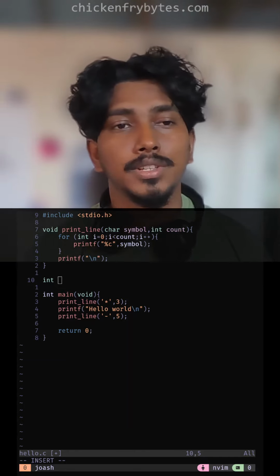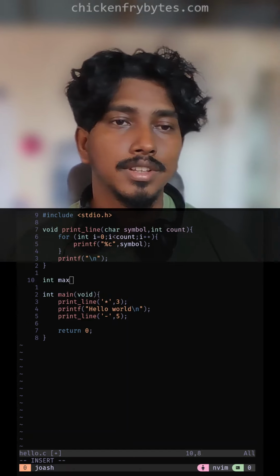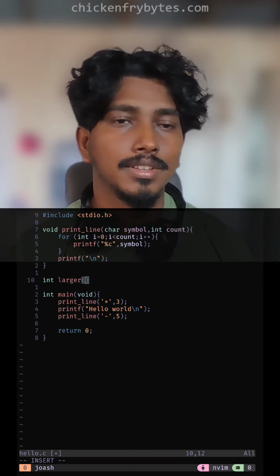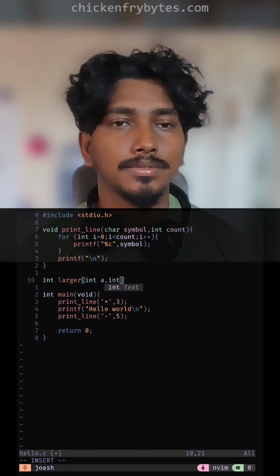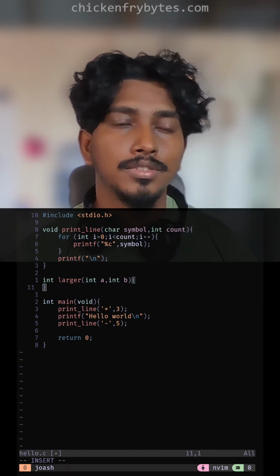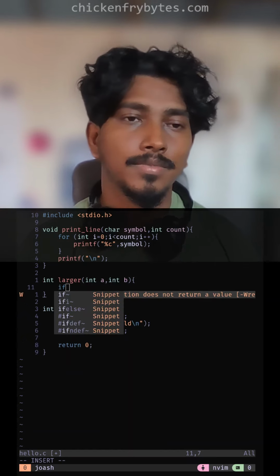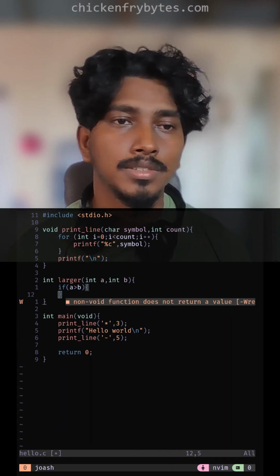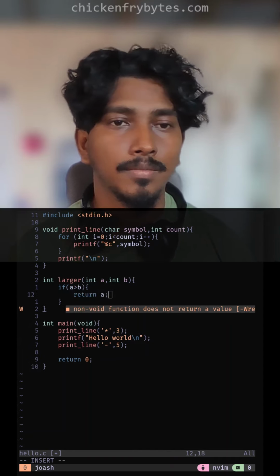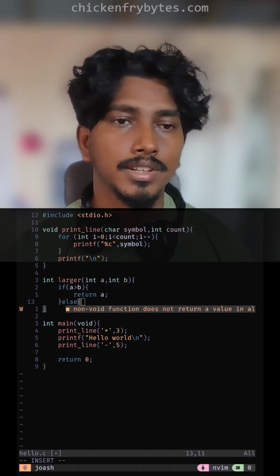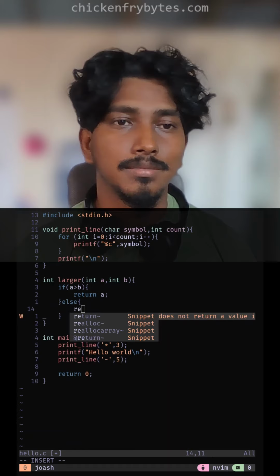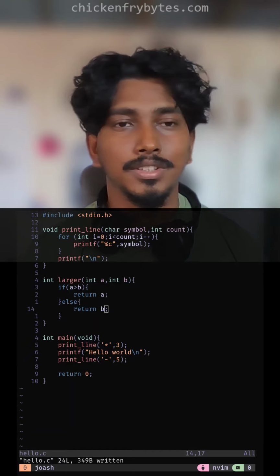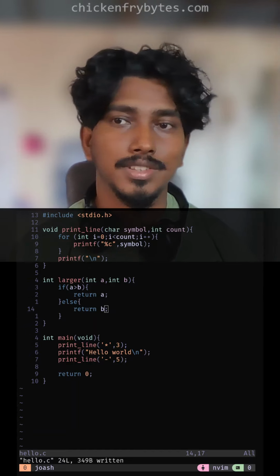All right. And so we can say int, let's call it larger, and it will accept two integers, a and b. We can use our if statement to say if a is greater than b, then we want to return a, else, technically, b would be larger, or at least the same, at which point returning b will technically produce the larger number, even if you have, you know, 3 and 3. The larger of 3 and 3 is technically true.